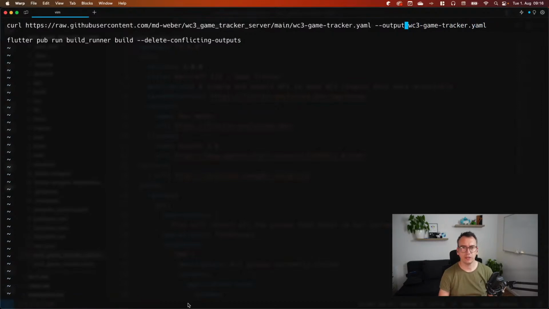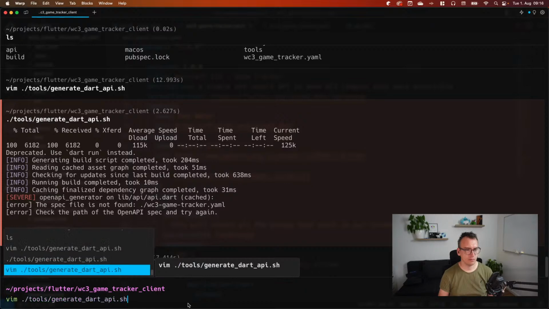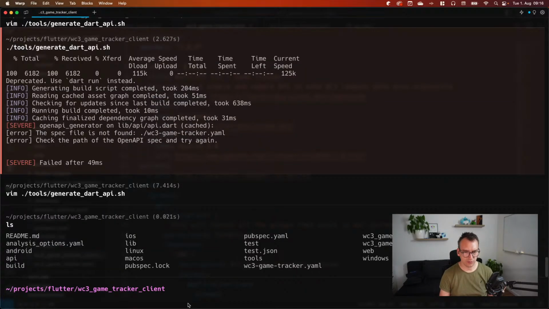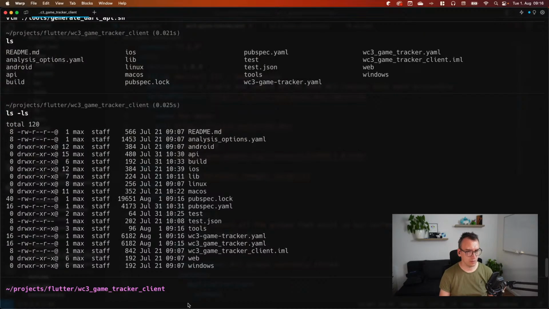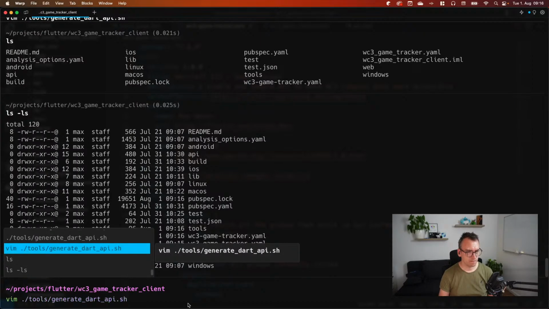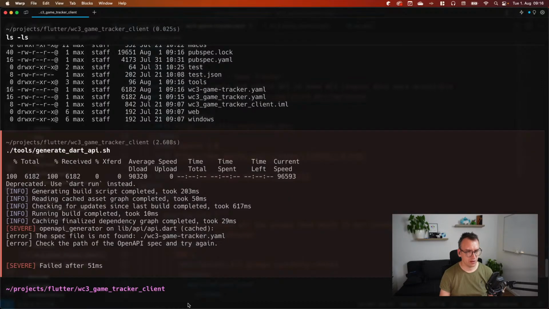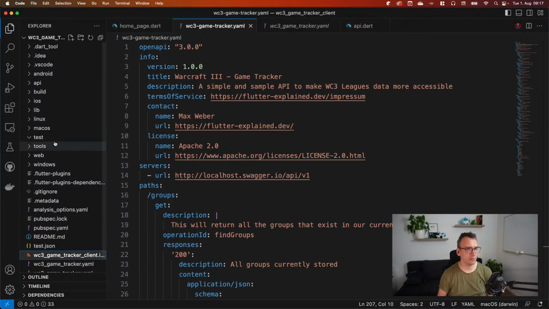Let's remove quickly this part. So we started from here, the game tracker. Oh, why is it generating echo twice? Let's execute it again. Let's see. Okay, it fails. The problem is the open generator. Let me quickly check inside of the API that we have.